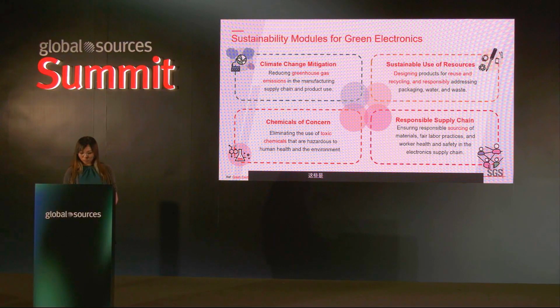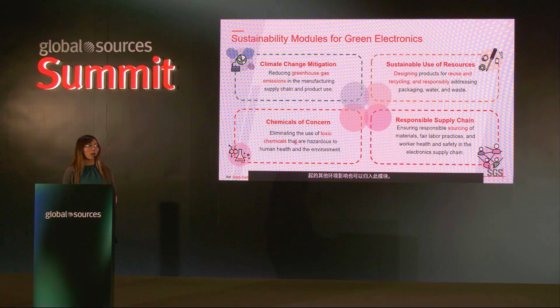First is the sustainable use of resource, including what we also call the circularity module. It is mostly designed in the design stage, including the selection of material, as well as the component parts. The second module comprises of the carbon footprint, or the greenhouse gas emission. It includes the product's impact on climate change in its life cycle, and other environmental impacts caused by the product can also be grouped into this module.